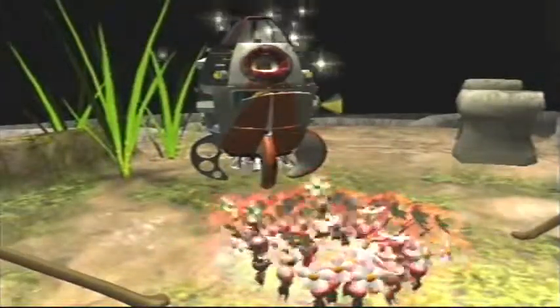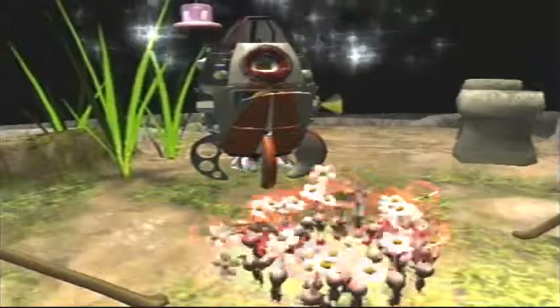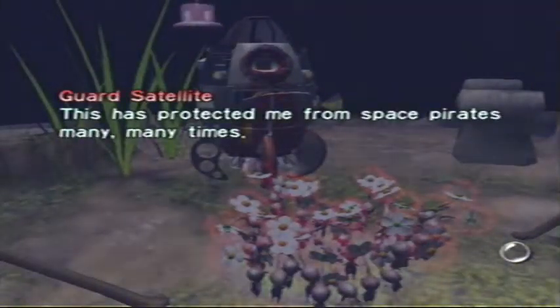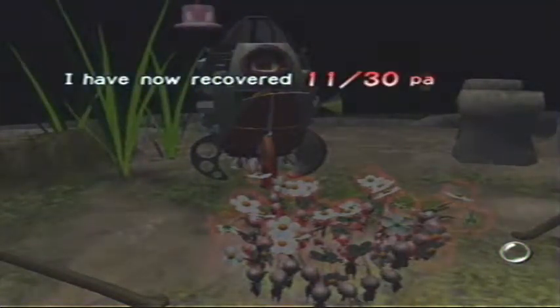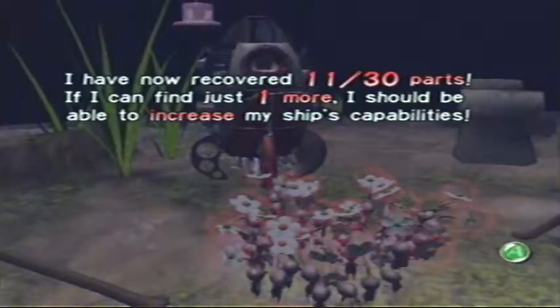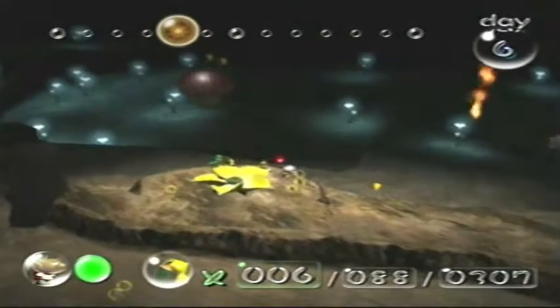That's always fun. Look at that, just floating. Guard satellite. This has protected me from space pirates many, many times. I have now recovered 11 of 30 ship parts, we just need one more, and we're going to get that part very soon. So let's finish picking our yellows here.